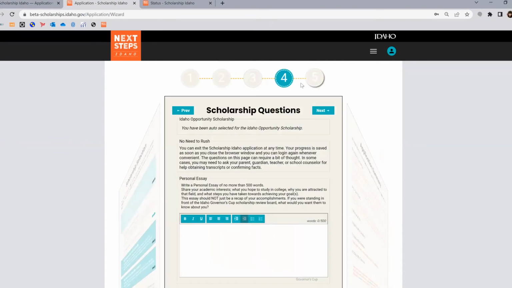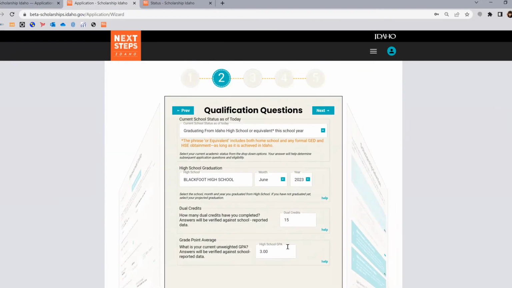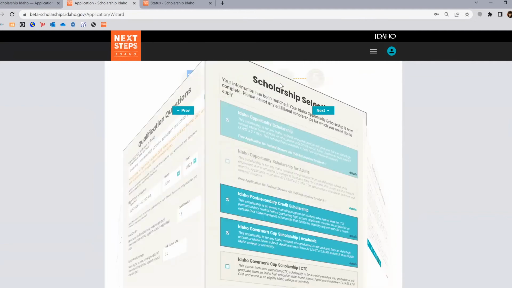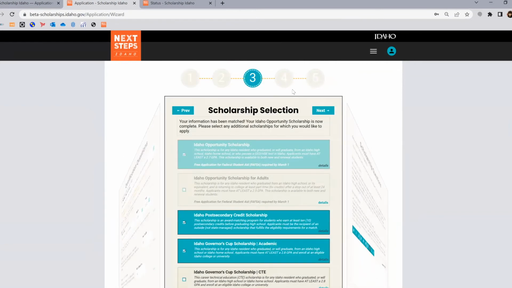One thing I do want to point out, when Joy is going through and showing how changing answers will change your eligibility, we do go and verify that information, just as an FYI. I realize that it looks like students can input whatever they want, and then they think they're going to be automatically applied to these particular scholarships, but we do have to verify the data for correctness. Yeah, thank you, Kate.